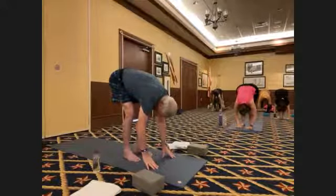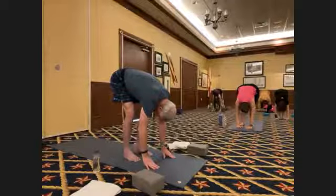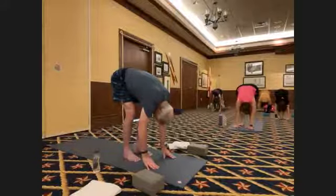Isometrically, try to push your palms forward. That will lower your shoulder blades. Trapezius muscles are drawing your shoulder blades down towards your hips. That allows you to pull forward a little bit more.